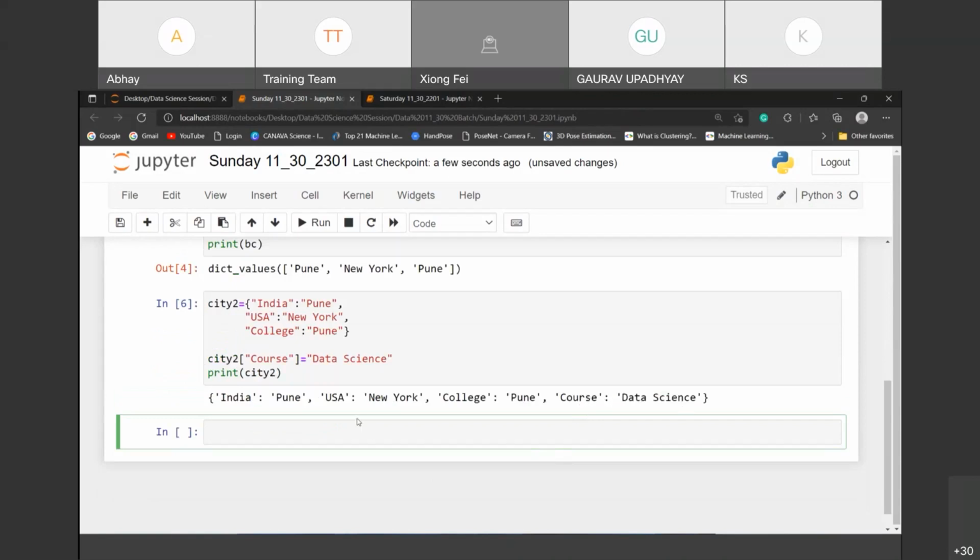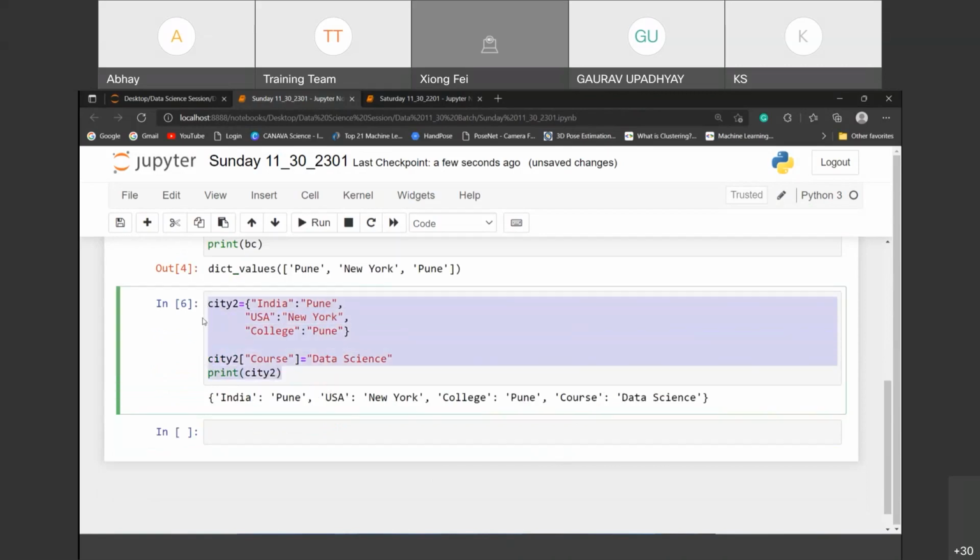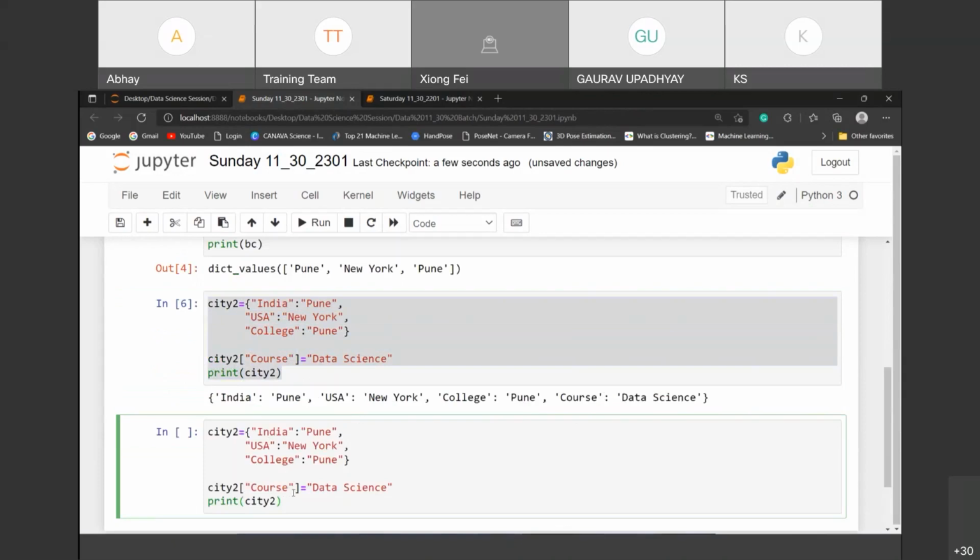But the point is, if I add a new one, the same as that, in the keys, what will happen? If I'm doing like this, will there be multiple Indias or multiple data science, or what kind of concept will we get here?